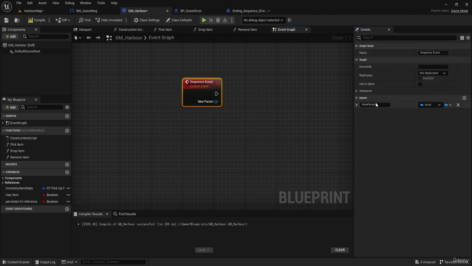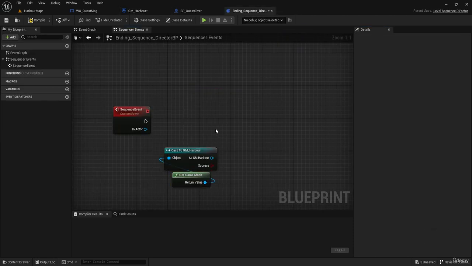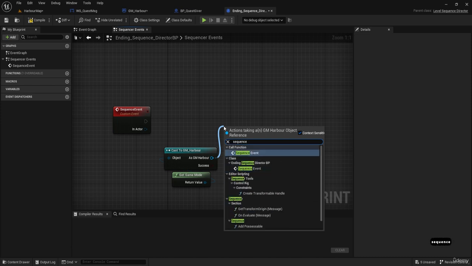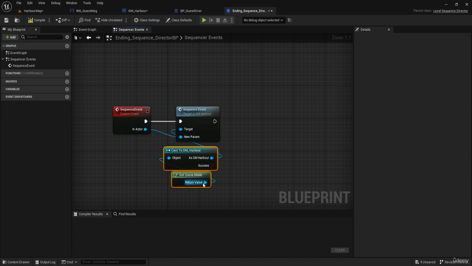Object reference, actor, and call sequence event. It's a sequence event that calls a sequence event and passes the same information.